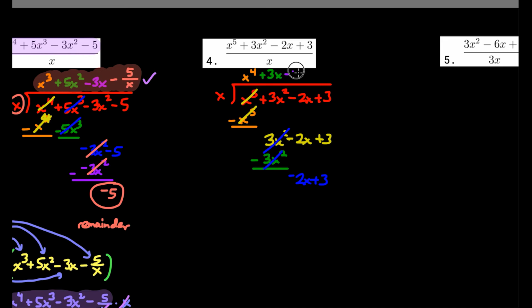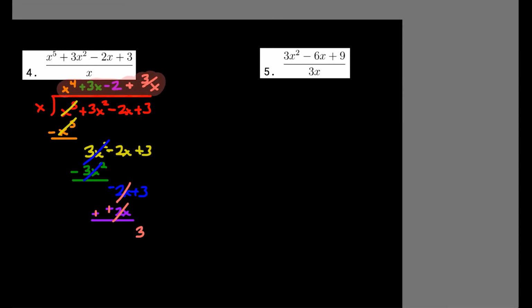You multiply the x by negative 2 here, so then you're going to have negative 2x down here. Subtract that off. You could do this minus to be a plus plus; either way, it's going to cancel, so you don't really need to worry about it. And then we have a remainder of 3 here. So when you have a remainder of 3, it would just be plus 3 over x. And this ends up being your final answer right here. If you want, you can distribute by multiplying that by x and seeing if you get the numerator, but I'm not going to worry about that right now. You can do that on your own.